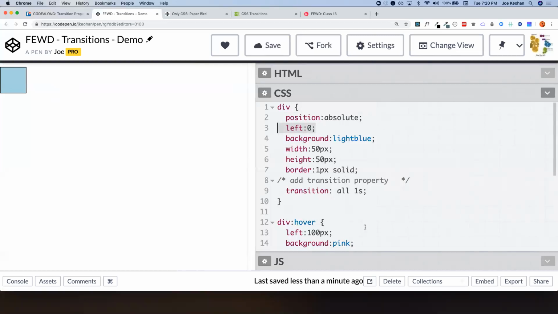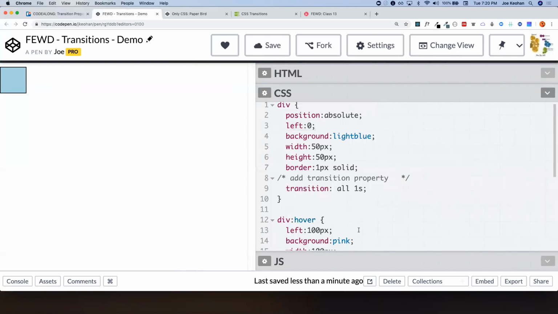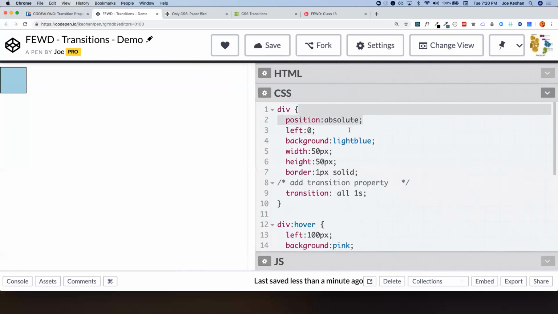If you don't have it, left is like, well, what's the starting value? Well, I know left must have defaulted to 0, but if it's not defined here, it's not like opacity. Everything has an opacity. Everything has a background color. Everything is there, but some properties are not. They don't exist. These two go hand in hand, so nothing has a position of left unless you give it a position of left, and nothing is position absolute unless you make it position absolute. And so these two go hand in hand with each other. Okay?